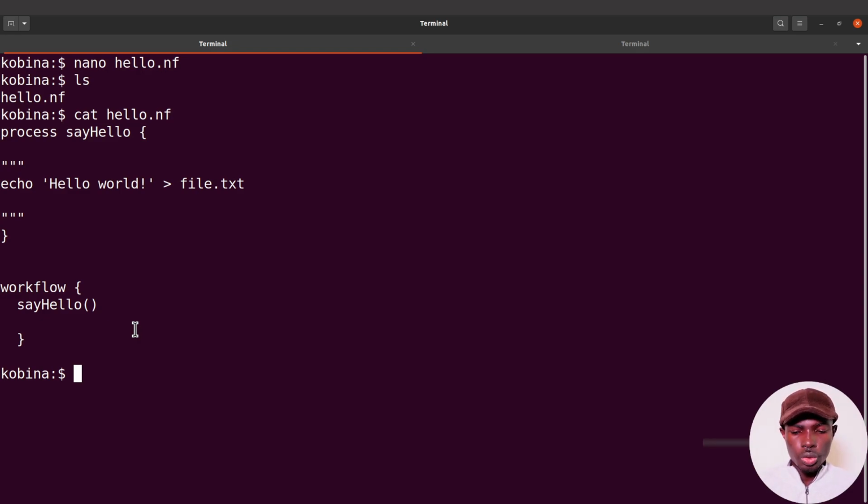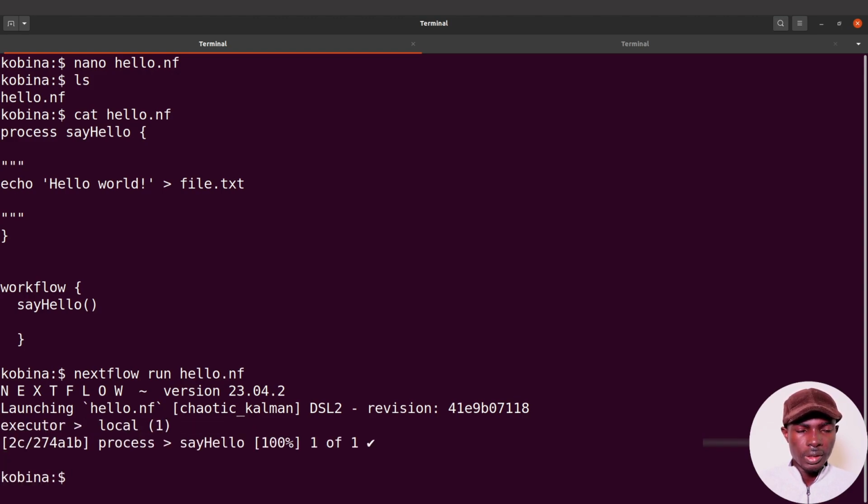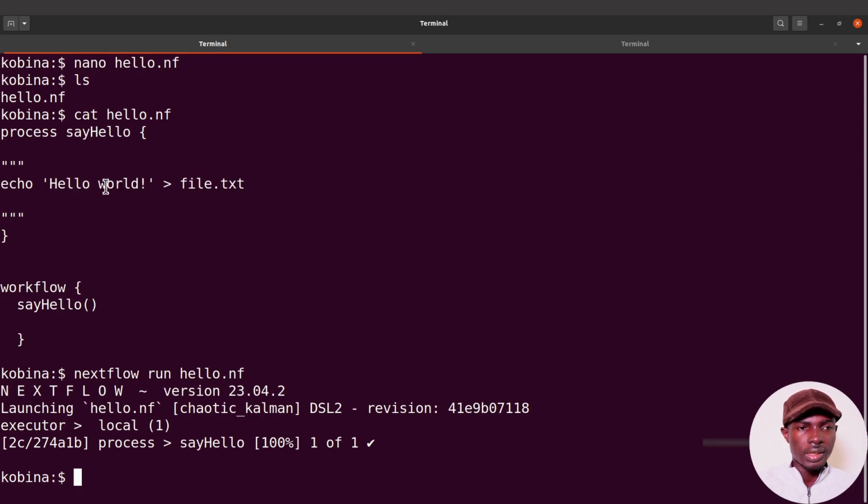And so what do we have to do? We have to call Nextflow. To call Nextflow, we say nextflow run, and then we specify the script or the file that has the command. So this is it. Let's execute this command. Once we execute it, Nextflow will launch and then it will execute everything for us. So it has been done. So far you've not seen any error message. This is fine. But let's look at something. The command we entered is supposed to save this hello world to a file. And so we should see a file created which has this text.